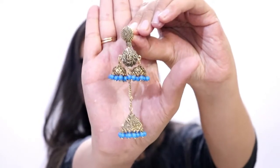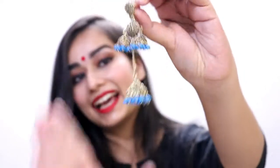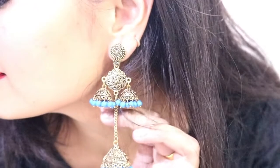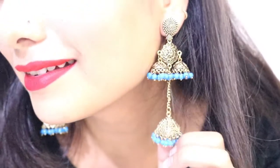Very pretty. Alright, so the next thing is also a pair of earrings, and this is how it looks. It's really pretty and ethnic, and I absolutely love the golden and blue combination. And let me just put it on and show it to you guys how it looks. Alright, so this is how they look on me. Oh my god, I think I'm in love. These are so pretty and so unique. I don't have something like this in my collection, but I think I'm in love.